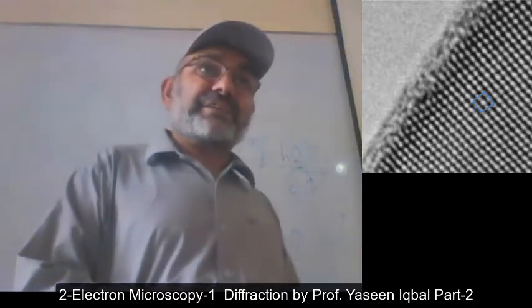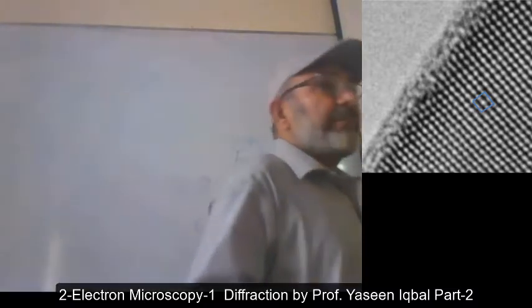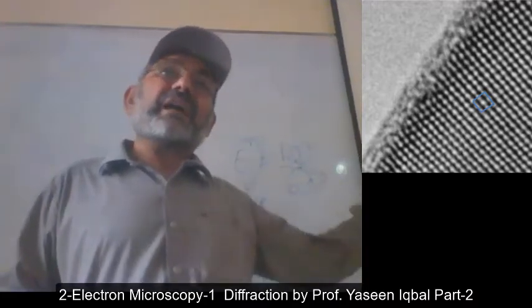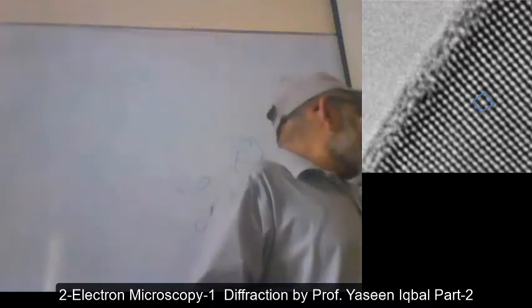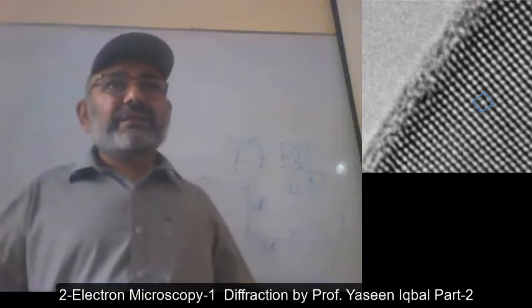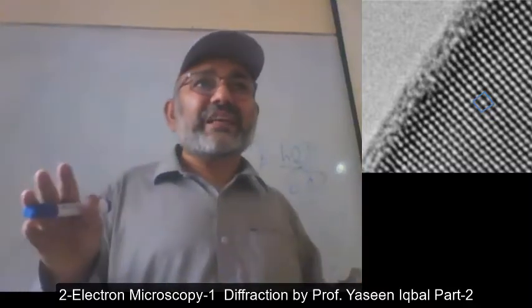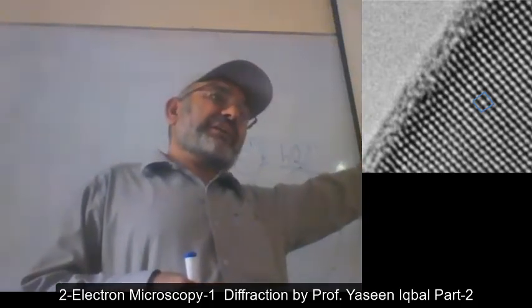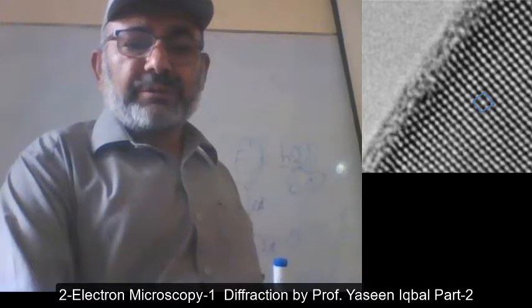The other thing which I told you, when you took that diffraction pattern, I told you that you will need a camera constant, if you remember. In the old days, the microscope diffraction patterns had no calibration on the image, right? There was nothing on it saying what the dimensions are. Are these two spots 10 centimeters away? And does the centimeter correspond to angstrom, nanometer or meter? There used to be nothing there, and you had to calculate the camera length. And the camera length calculation, as I told you, we will come back to this.